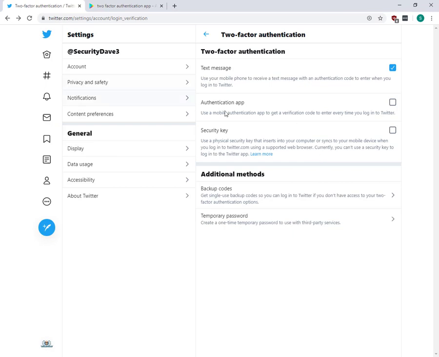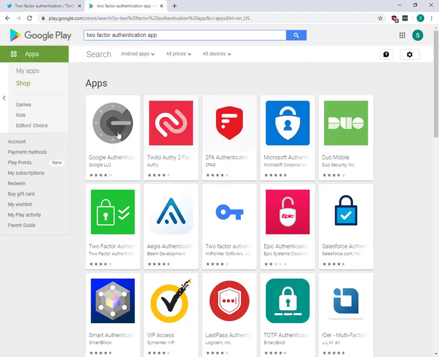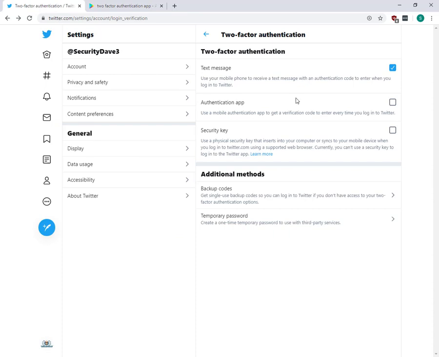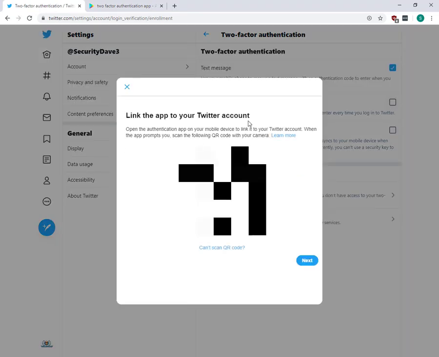All right, so now let's set up the Authenticator app as well. So now this is the one that requires these applications to generate a code for you. So now we'll set up the Authenticator app. And now I'm going to blur out this QR code on our screen here.